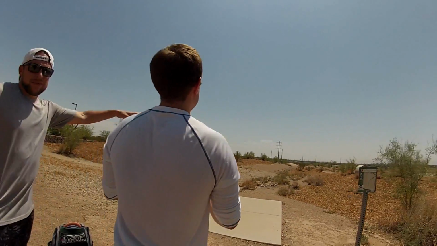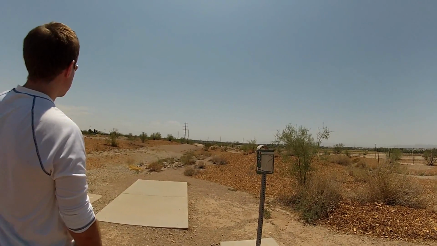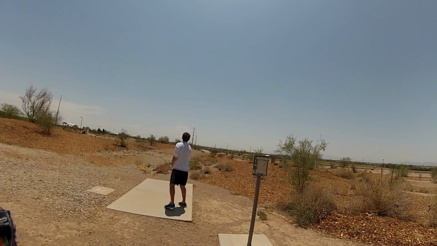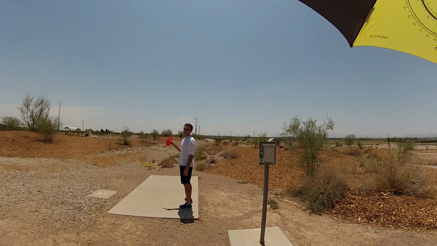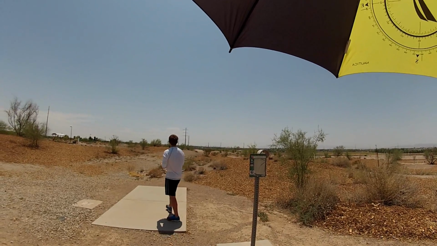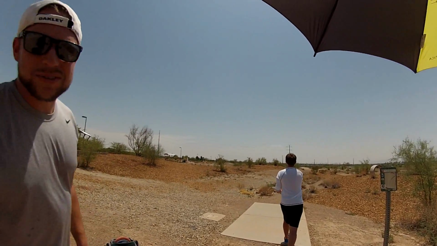The left tree line is OB. And yeah, the path basically is the right. OB is like if you hyzer into 3, you're OB, and then if you turn it over and you go over the jogging path, you're OB too. So it says try to pinpoint your turnover shot best you can. Currently 100 degrees. What are we aiming for though? Basket 4. So basically throw to 4's tee pad, then throw to the basket and get your 3. For these long shots, you can dissect them so that you can still get a 3 if you're accurate enough. Currently 102 and rising.